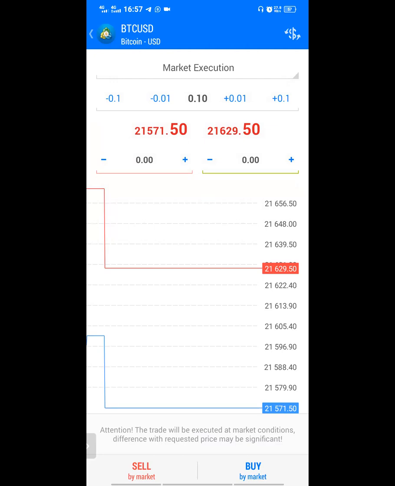Lot size is what makes you make money and what makes you lose money. If me and Judah go to China and we both buy laptops, I get 100 laptops and he gets 1,000 laptops. If we both come back to Nigeria and we're going to sell them, who's going to make more money? Obviously, it's going to be Judah because he has 1,000 laptops and I only have 100.